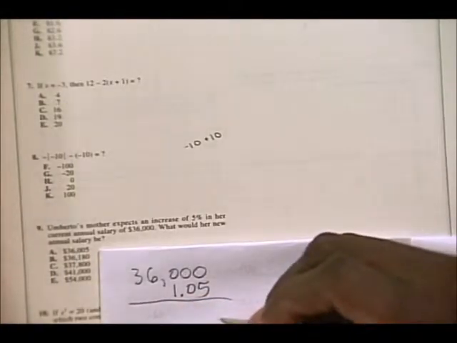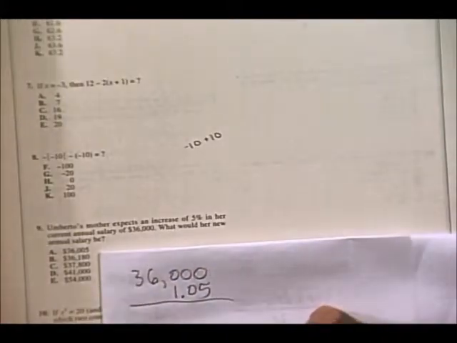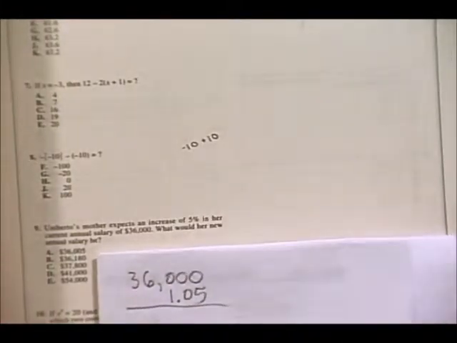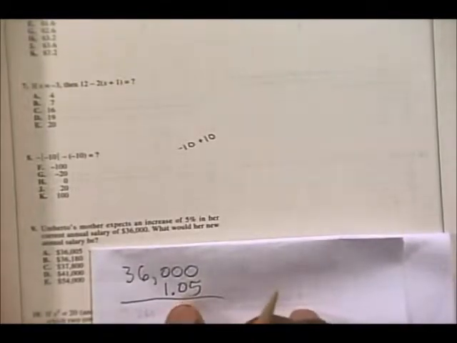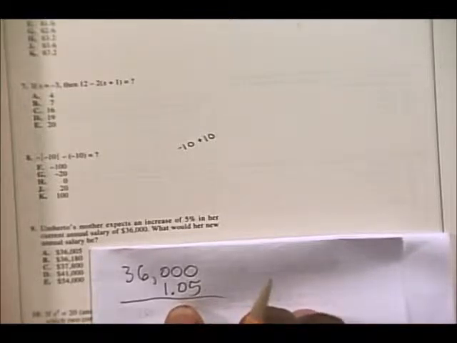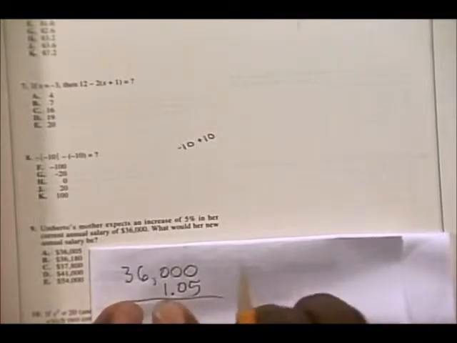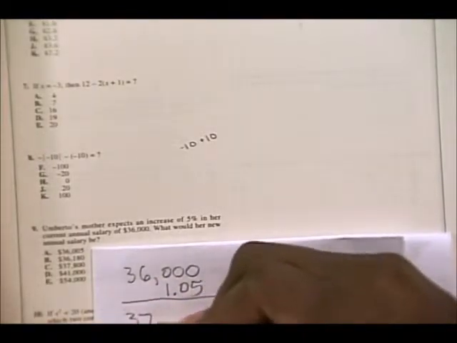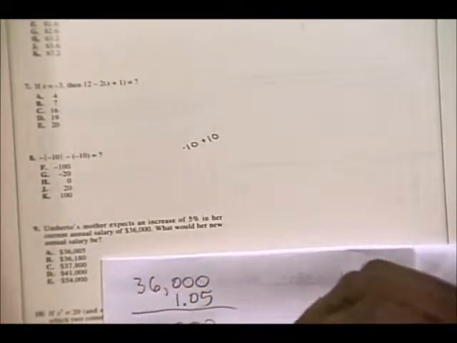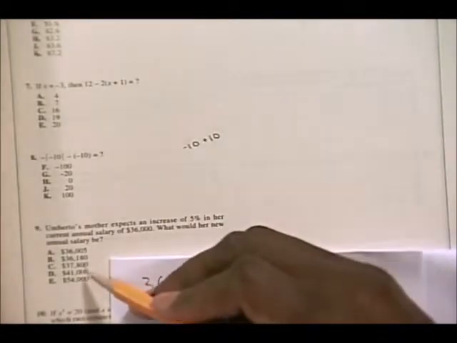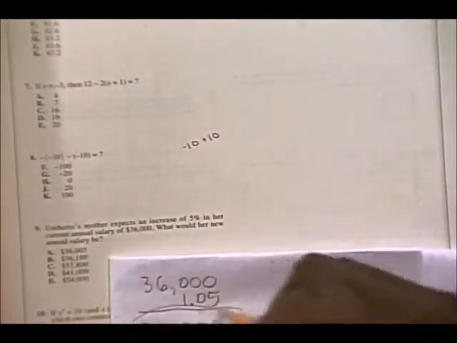So now you could multiply all that out to get her new salary. True enough, we could do this by hand, and we encourage our students to do this by hand, but just for the sake of time, I'm going to put this in the calculator. And by the way, you are able to use a calculator on the ACT. You multiply this out, and you get $37,800 would be her new salary, which would be C. That would be answer C, final answer.